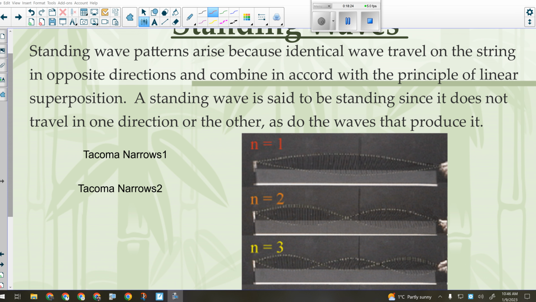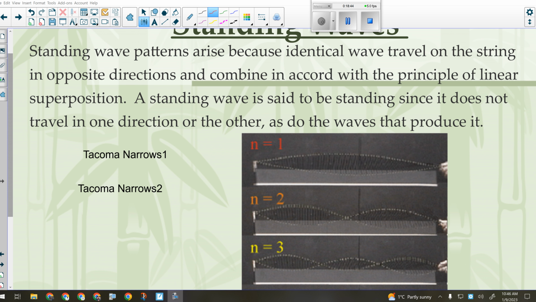If they travel at the same speed, that's when you get this happening. But if they travel at different speeds, you can never get a node and an antinode because there's just never a chance for them to meet up in the same place at the same time over and over again. There might be small incidences of it, but nothing that would ever cause a resonance pattern, which is what happened there. Okay, does that sort of make sense?